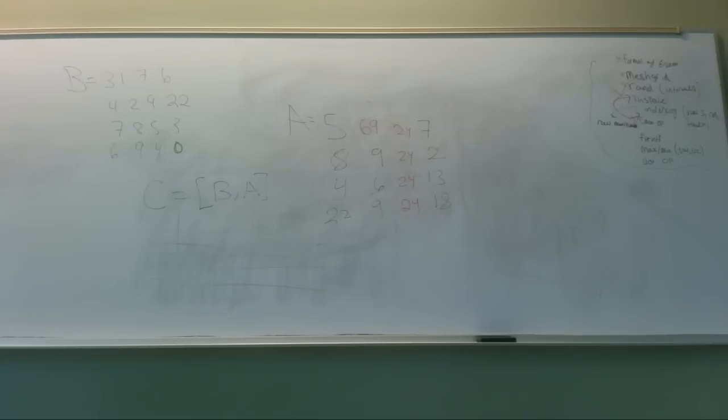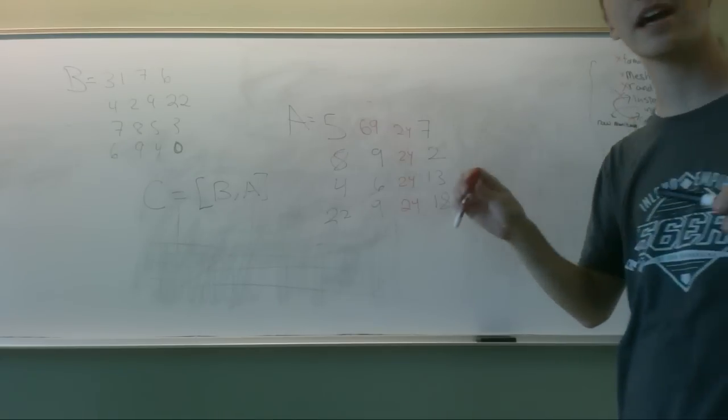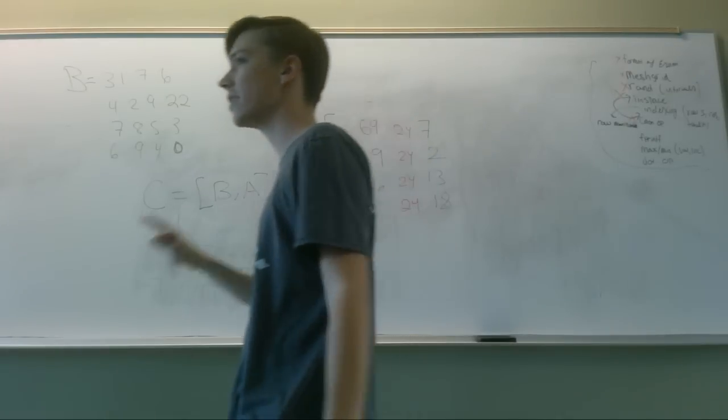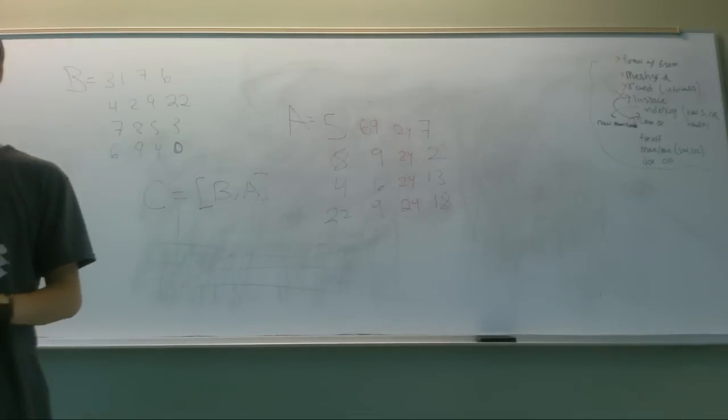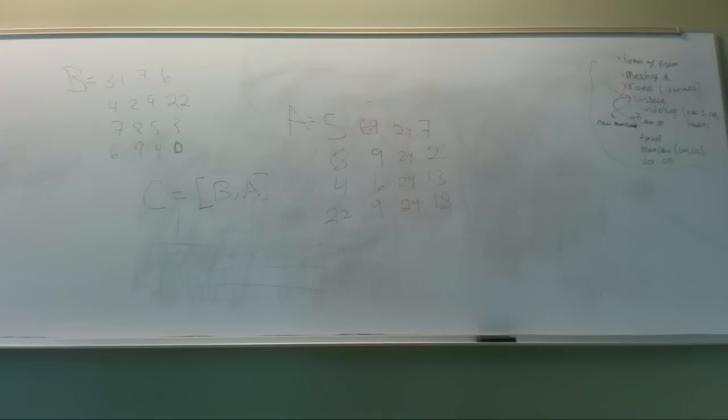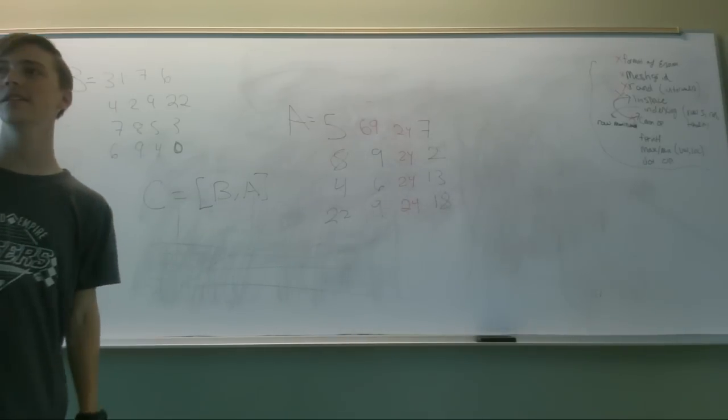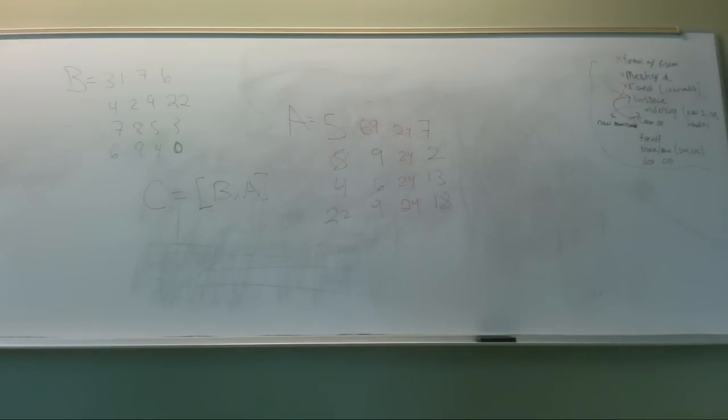If not, you're going to get an error called horzcat, which means that there was a horizontal concatenation error. That the number of rows were not the same, so you couldn't do that. Because then we'd have a blank area with no data. And MATLAB wouldn't like that. So they could have different amounts of columns, but just rows have to be the same.